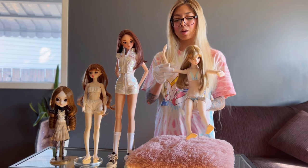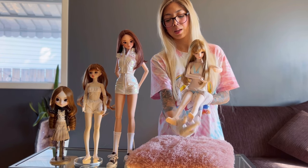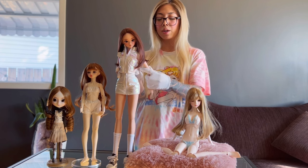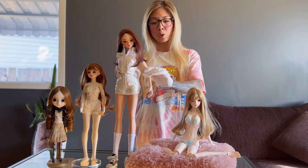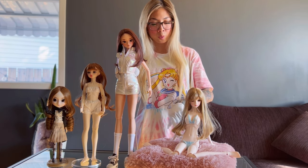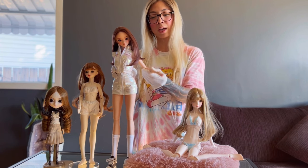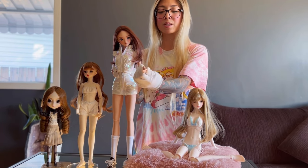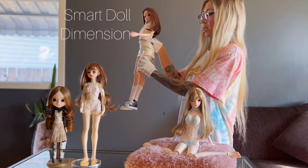Now with Dimension (the Smart Doll), her joints are more like a true ball-and-socket joint — which is interesting, because even though ball jointed dolls also have little ball joints, they're strung together by string. This is a true ball going into a socket, so I can position her arm without that recoil or snap back. She takes more poses with greater stability. When I bend her knee, it just stays right there because each joint has its own stiffness.